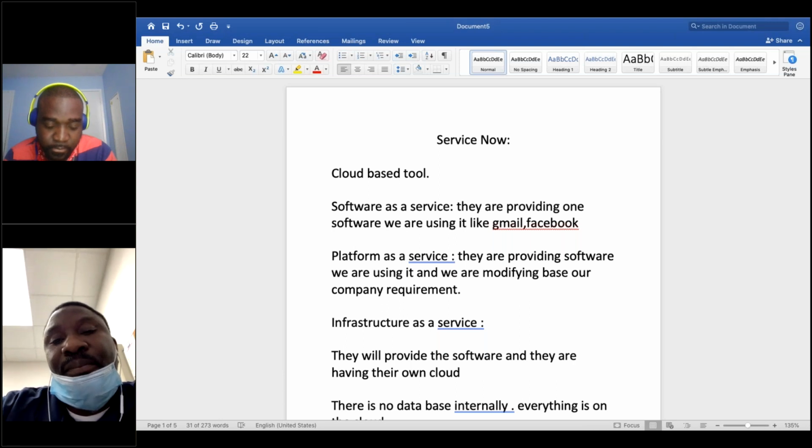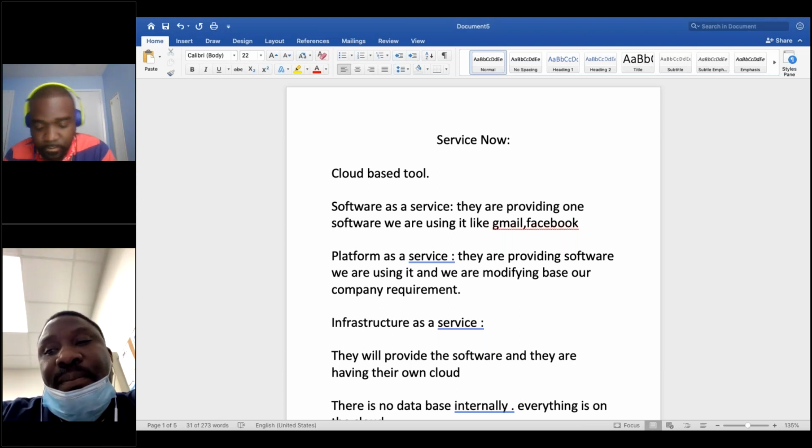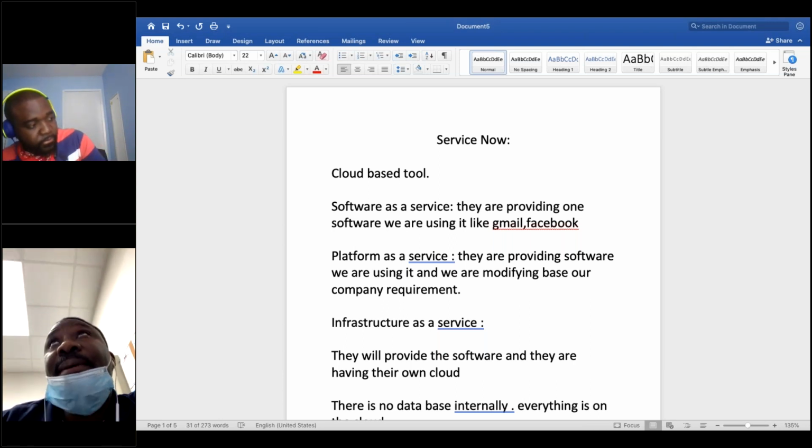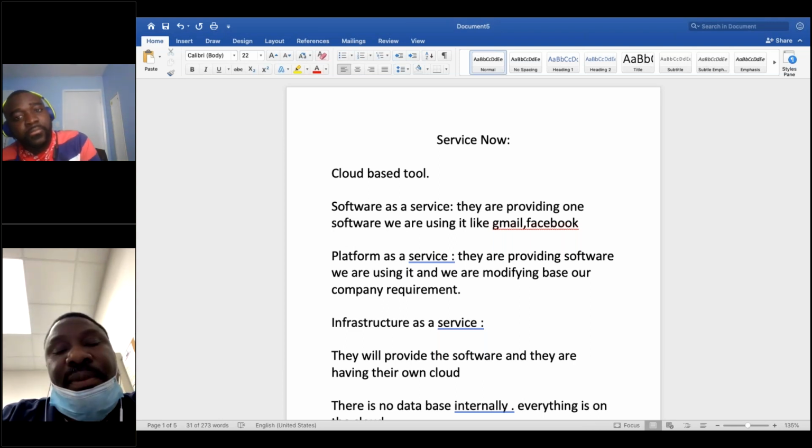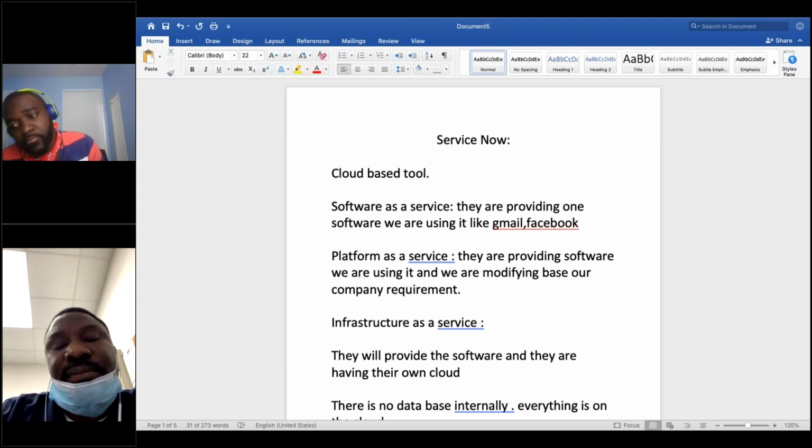Here the first intention is to complete all the technical concepts. After that, we go into the modules. ServiceNow is very broad; we have 45 modules, so people will work on a single module. For example, here 10 to 14 members have joined. I will work on one module, Saibu on one module, James on one module, and Ibrahim on another.